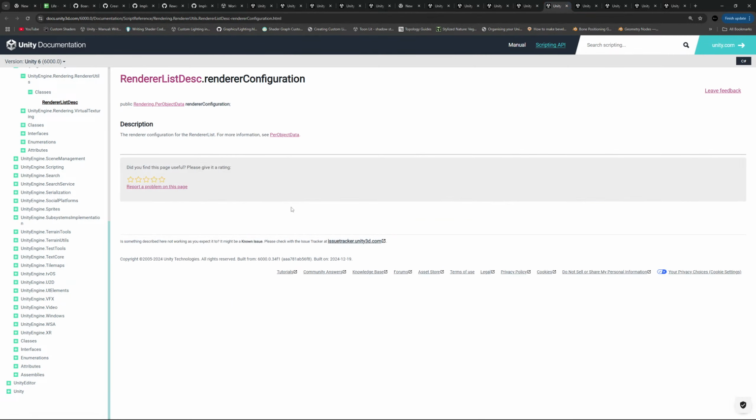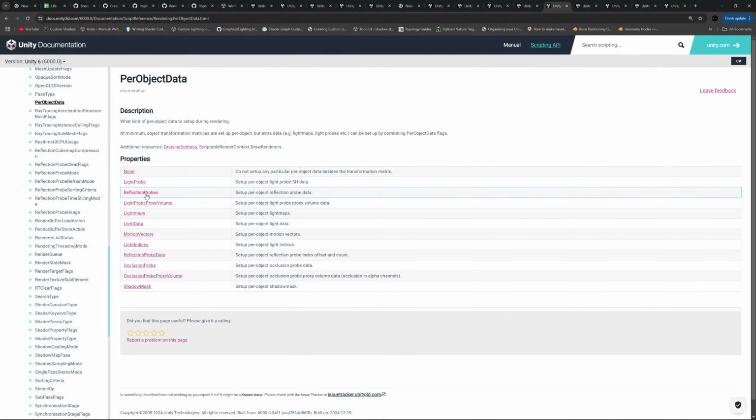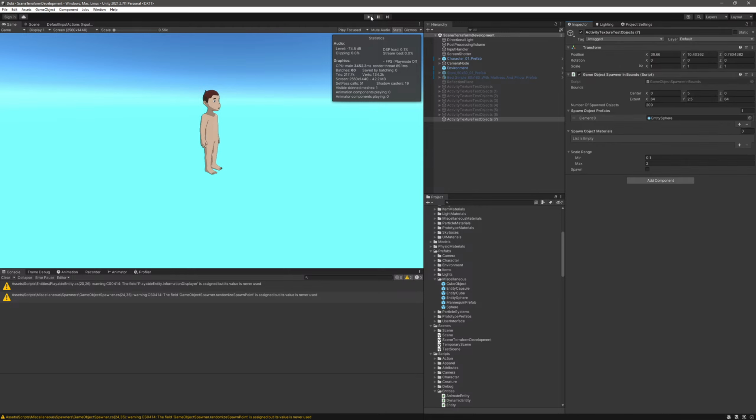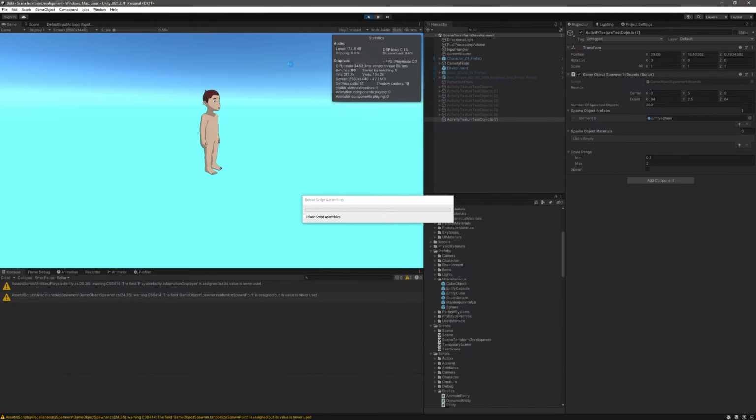Rendering configuration. Are you doing terrain shader? Currently we're doing sort of a, I refer to it as an activity texture. I don't know, it probably exists a better name for it.